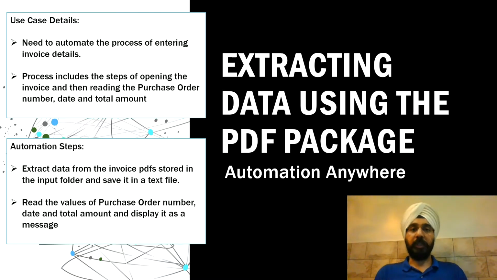Now that's the beauty of Automation Anywhere. It gives you a variety of options to extract data from PDF. I'm going to use a simple PDF extract action to extract data, and then, once the entire data is extracted into a text file, apply some logic to get what I want. So let's get started with this one, and I hope this will be useful for you. All the concepts that I show on my channel, you can actually use in your real life use cases. So let's get started.